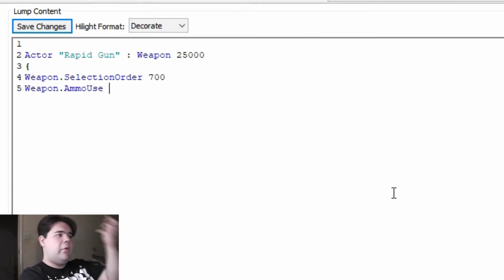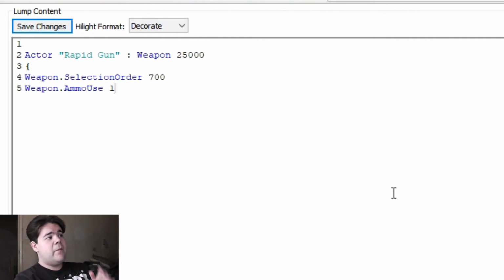Since it only fires one bullet, I'm just going to give it a number of 1. You can give it any number, so long as the number is less than your ammo reserve. For example, if the maximum number of bullets you can carry is 200, you don't want to give it 201 or anything bigger, because it won't fire otherwise, as the game will think you haven't got enough ammunition to fire this weapon. So since it only fires one bullet, realistically it'll use one bullet, but you can give it any number you want.